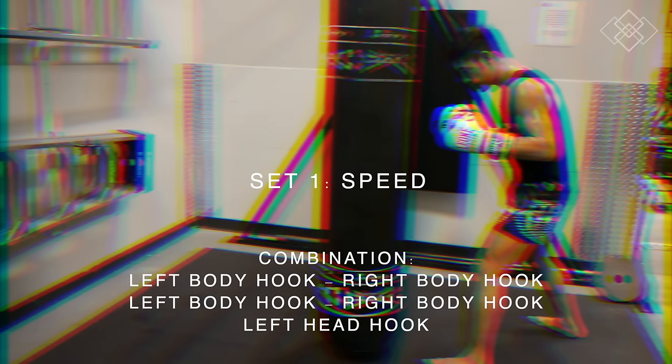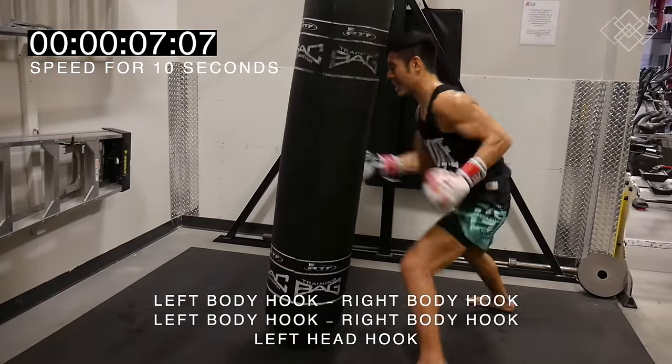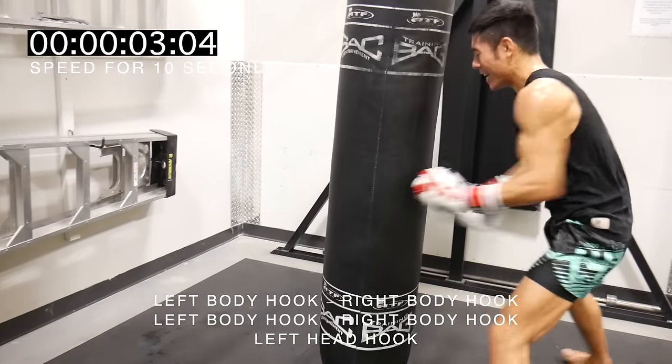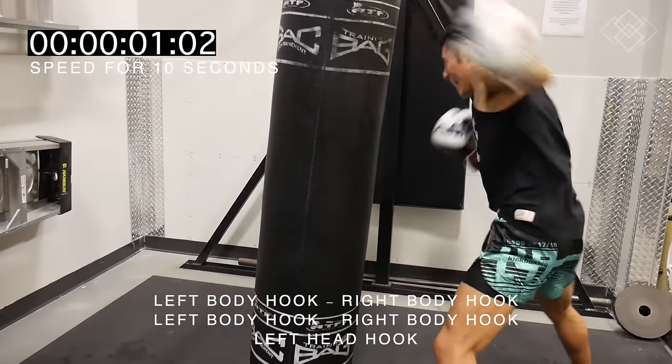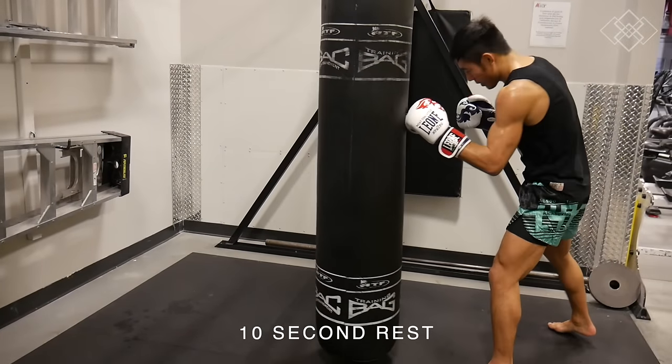The first set will be for speed, and the combination will be left body hook, right body hook, left body hook, right body hook, and left head hook. Time on, left body hook, right body hook, left body hook, right body hook, and left head hook. Try to go as fast as you possibly can and work those fast twitch muscles. And break. Now you have 10 seconds to recover.